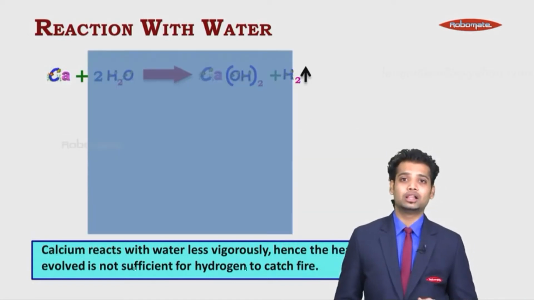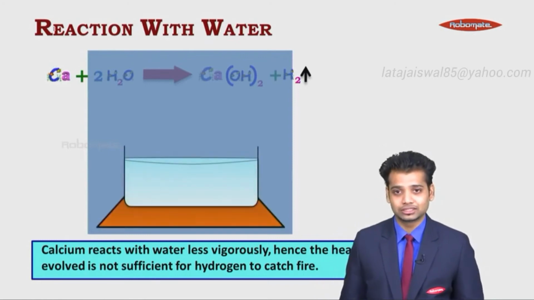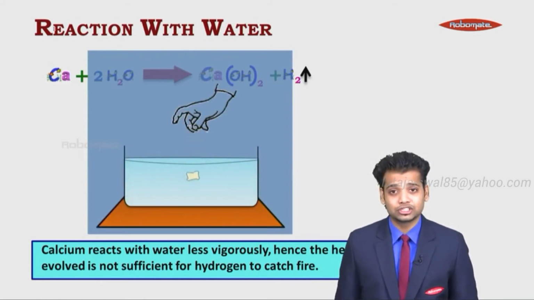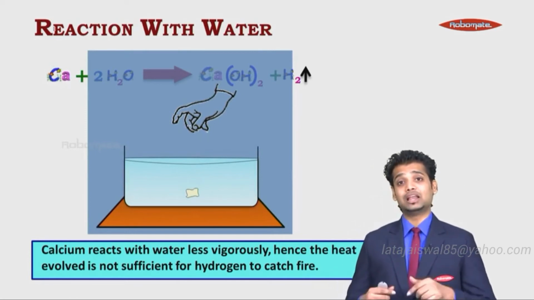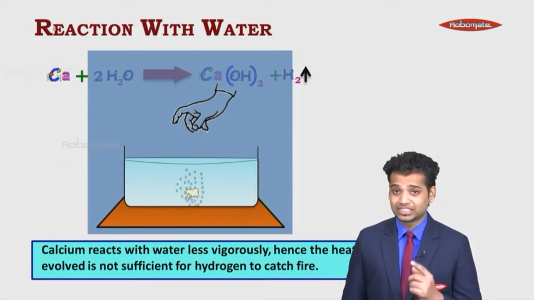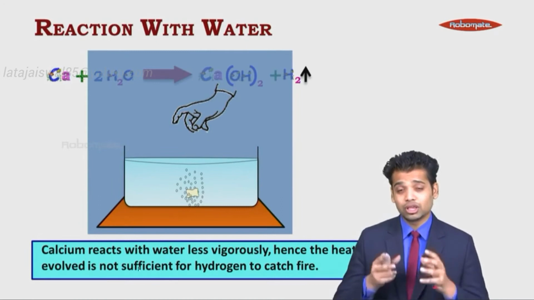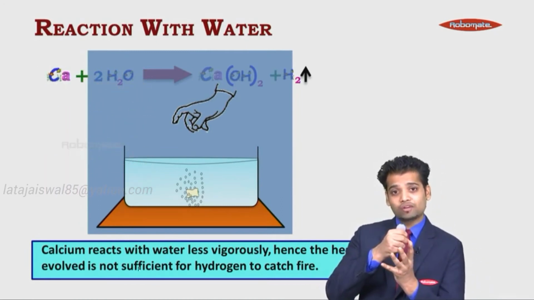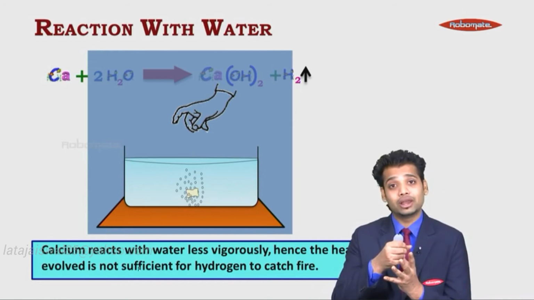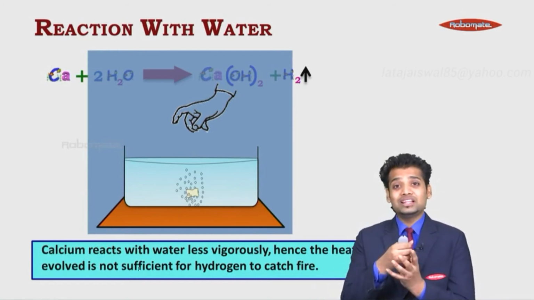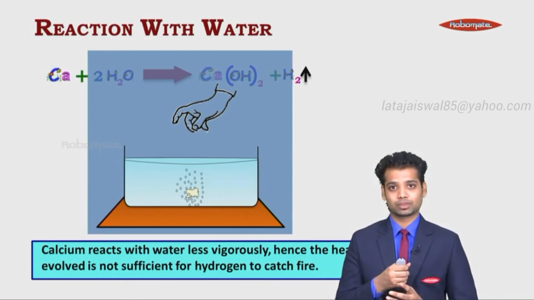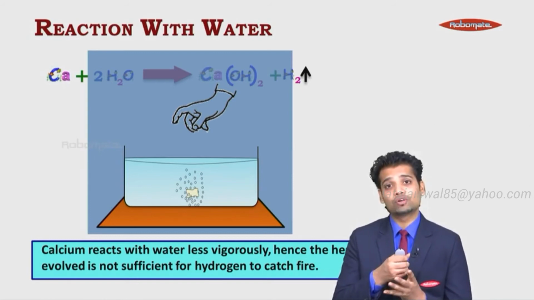Let's see a little animation to understand this. This is a jar of water where I am going to add calcium. Now, whenever calcium is added, a lot of gas is produced. Which gas is that? Hydrogen. Now, the amount of gas produced is so much that when one layer of gas is coming out, the second is already ready. So, it feels like gas is sticking to the surface of calcium. Actually, there's a lot of gas being produced.